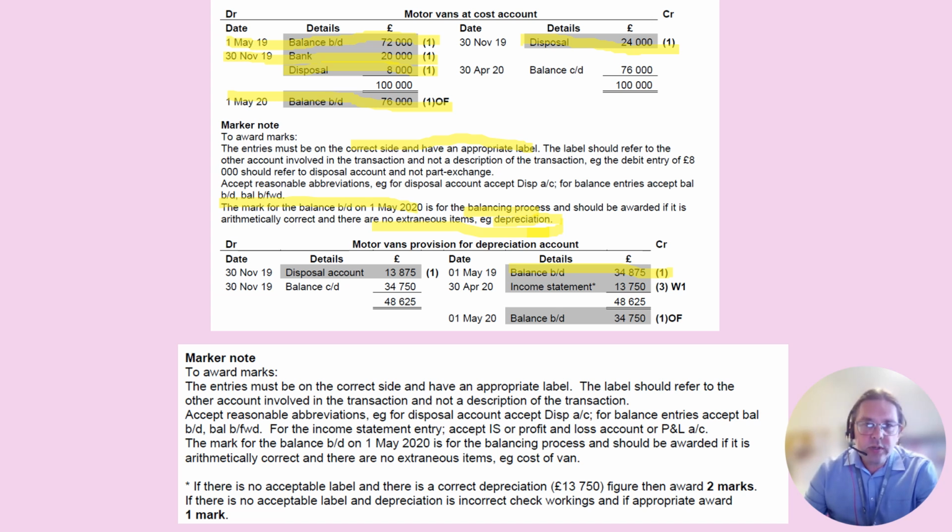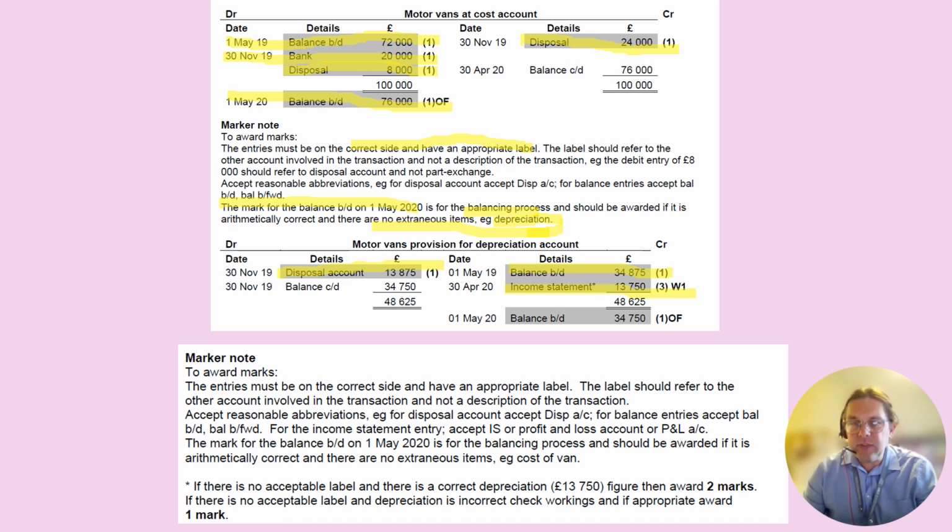We were told that the asset had been depreciated by 13,875, so there was no major work to do there. So you're going to gain a mark for just putting it on the debit side. And then what we've got here is the income statement entry. Now, the provision for depreciation T account, I don't think has ever come out individually on an A2 paper. So this is good to see the presentation of this T account and what we'll do.